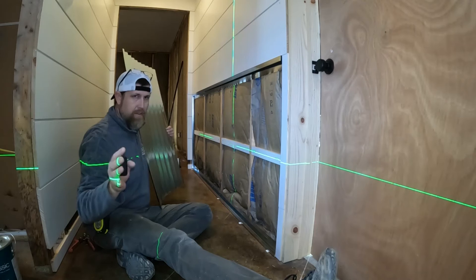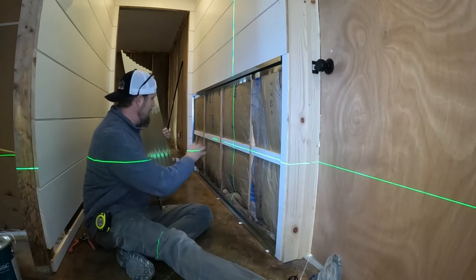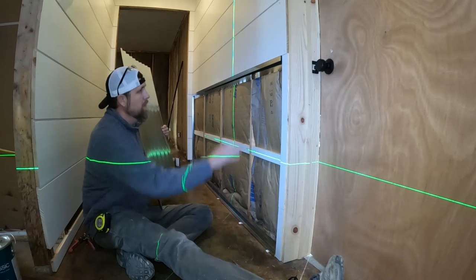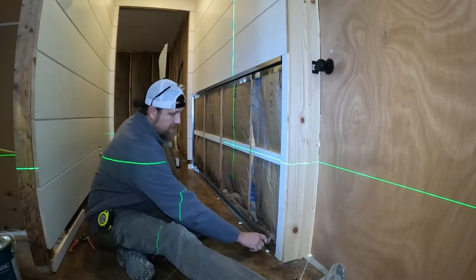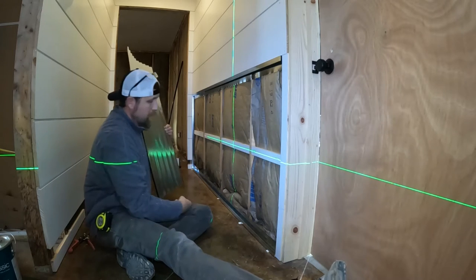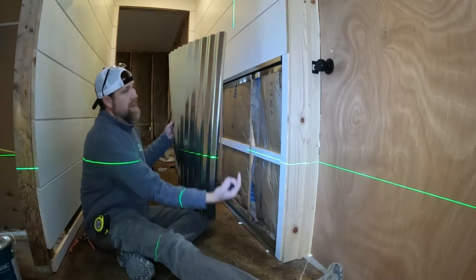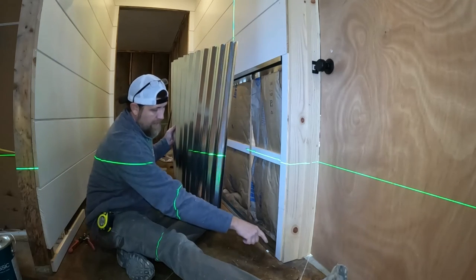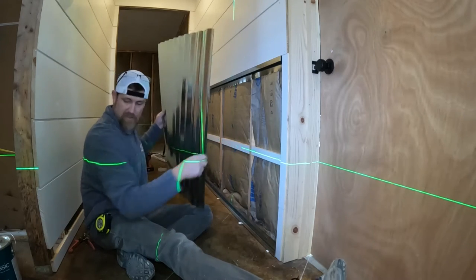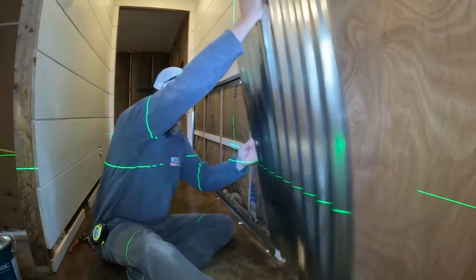All right, I'm gonna try this a little different than I did yesterday because I slid the J channel in last, which I had receptacles. This little section of wall, I do not have receptacles. So I just went ahead and solid mounted everything and just left the end loose. I'm then gonna try to slide it in from the end. And I put my cut side up. That way I have a nice factory clean cut. You're not looking down in there and it's reflecting, seeing little wavy lines. You don't wanna see none of that. So let's see if this works.